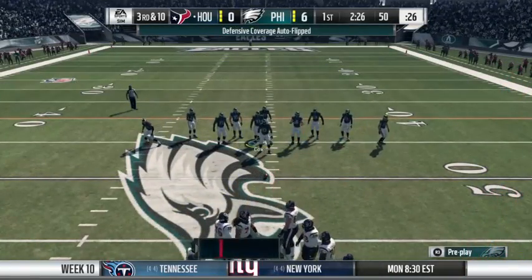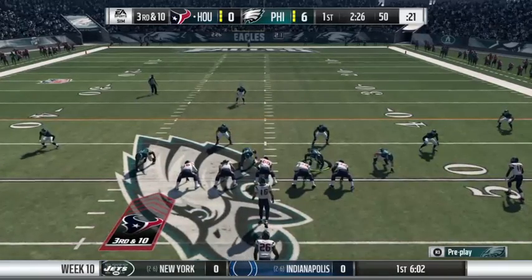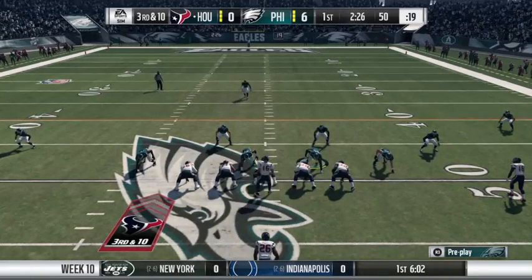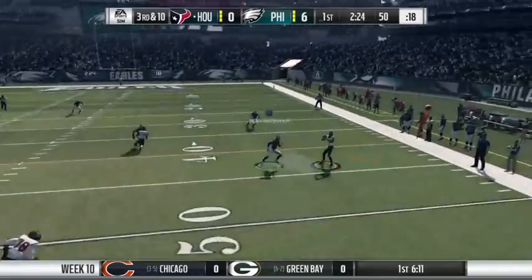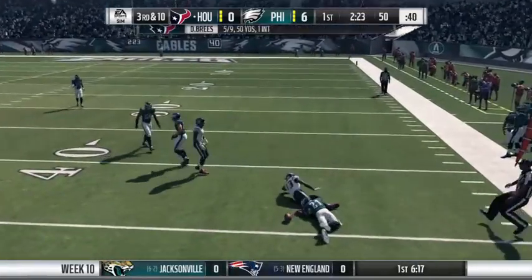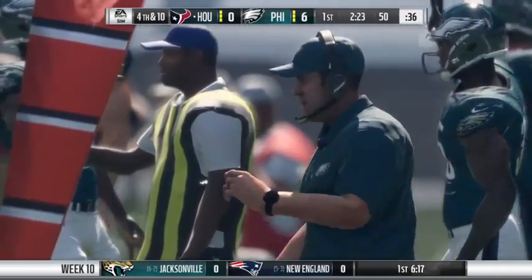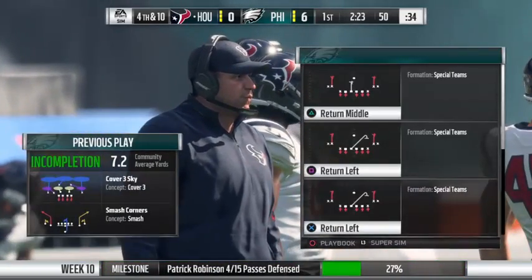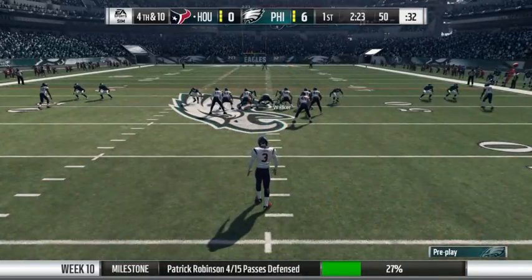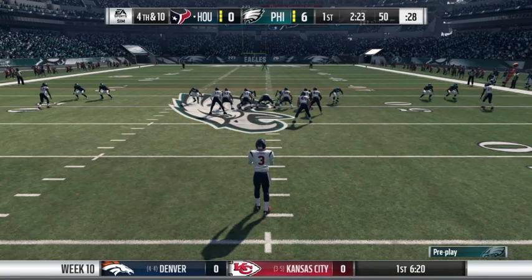And on 3rd down, a nickel formation here defensively. Now, Breeze again. And he couldn't hang on to it through the contact. Incomplete. It's a great job by this secondary. When I watch them, they remind me of elite defenders on a basketball court, right? They want to contest each and every pass. Great contest on 3rd down to bring up 4th.